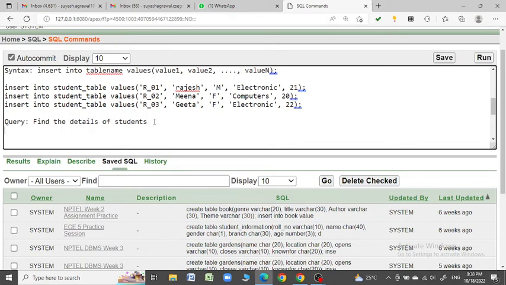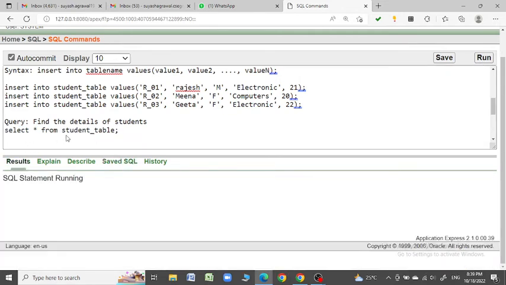So this particular question belongs to all columns and all rows, because we have not imposed any condition and we have not asked any column names explicitly in this question. So how to solve this question? We will be using the command select space asterisk space and our table name, here student underscore table, and let me select this particular command and click on the run button to get the output.